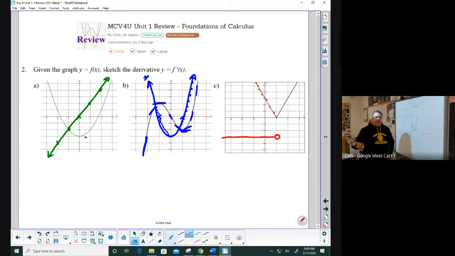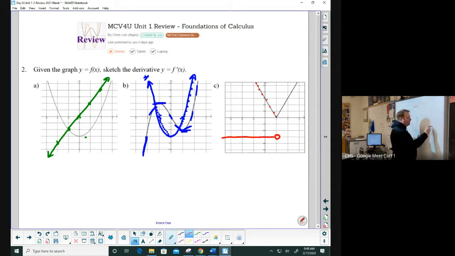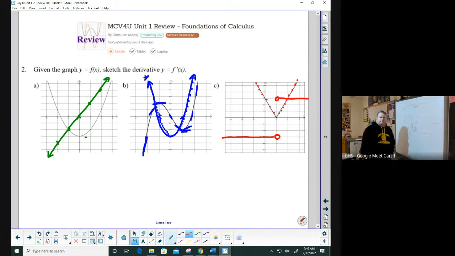And now the second half of this graph, this particular one seems to be the same steepness. Looks like up 3 over 1. So it's +3. So I'm going to go to +3, 1, 2, 3, open circle, and it's always +3 no matter where I am on that graph. Let me get that shape.